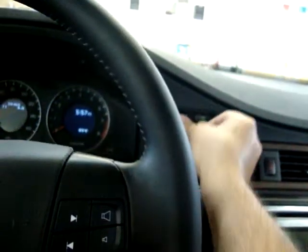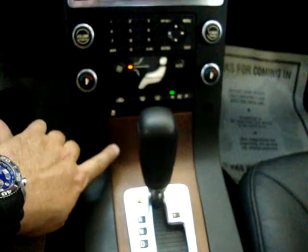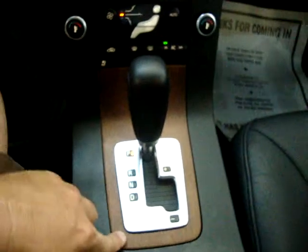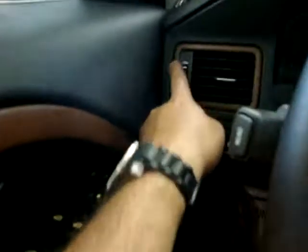You stick the key in here, step on the brake, push the button start — you don't have to hold it and the car starts right up. Let's get the AC going. AC is going right now, give it a second to cool off. Automatic transmission. It has the same wood trimming as in the doors, right here around the shifter and also up here on the dashboard and around the mirror vent.